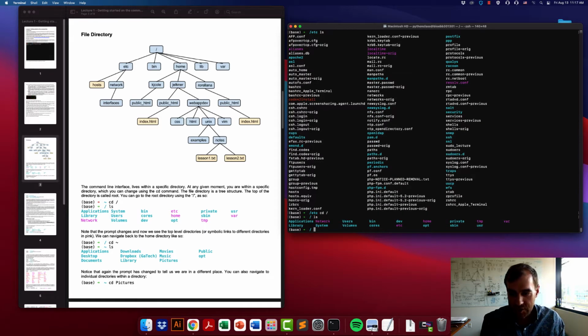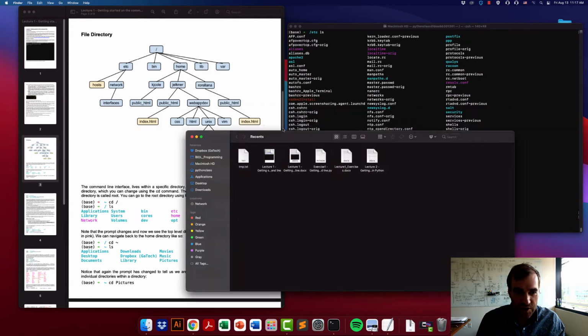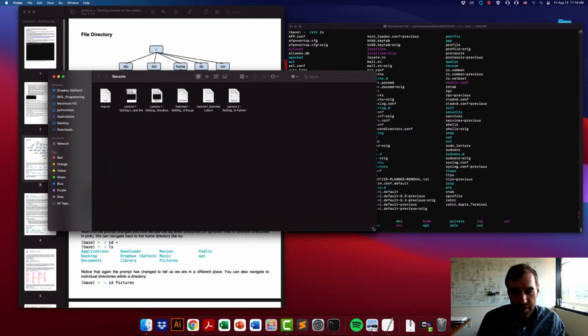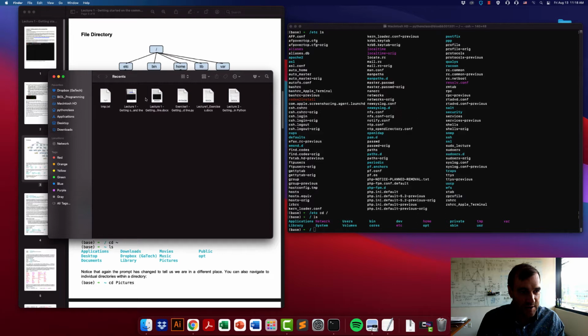So we're in the root, and we see all sorts of different folders within it. This is the top level of the directory, and you can also see this by using your Finder. Your Finder is your graphical way of interacting with the file directory.